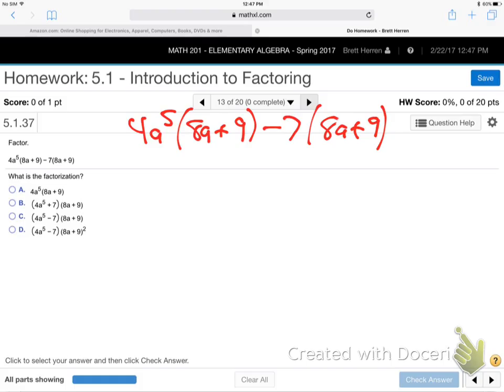So, all right, try that one. And how you want to look at it, remember what separates things: pluses and minuses outside of parentheses. There are the 2 terms, and there's the separator. That's how you want to visualize it. So what do they both have in common? Parentheses 8a plus 9, right? They both have one of those.